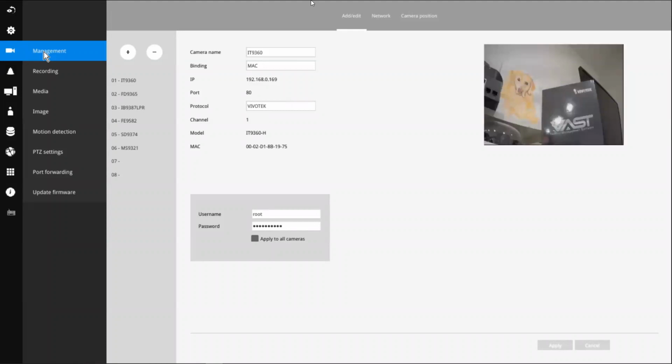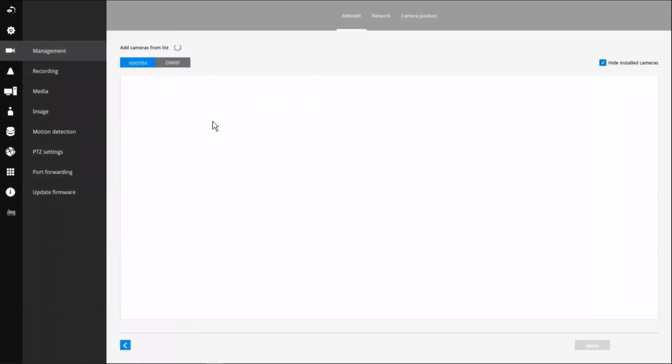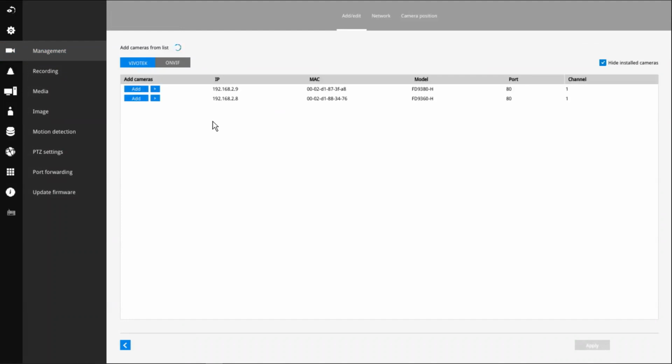Okay, so I have my camera management. If I want to add a camera here, I could just click on the plus. For now, I'm just going to add one of these cameras from the console. I'll add the other one from my web UI in a second.